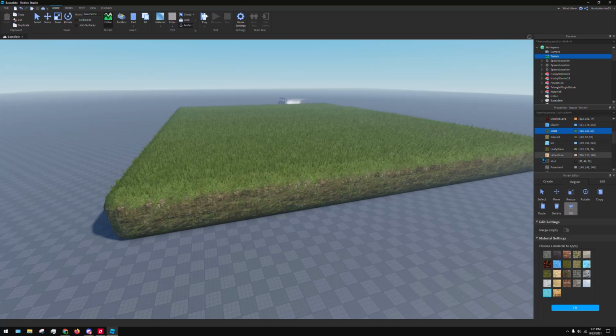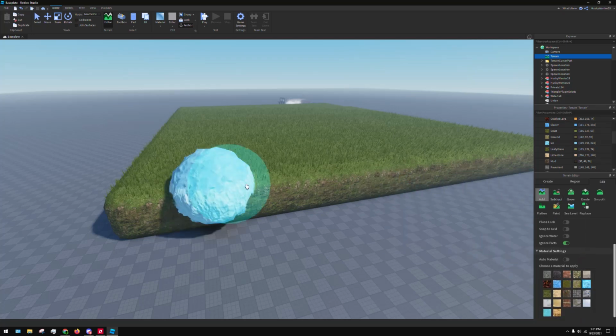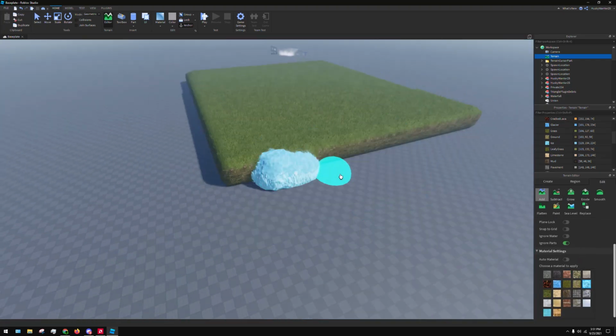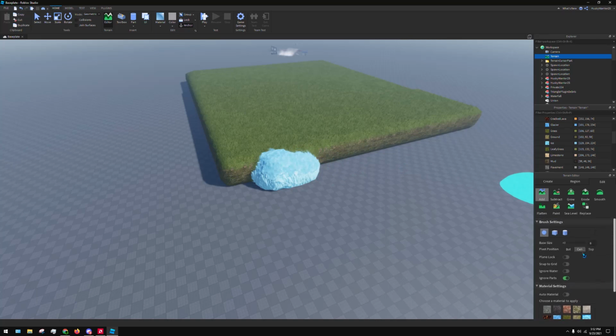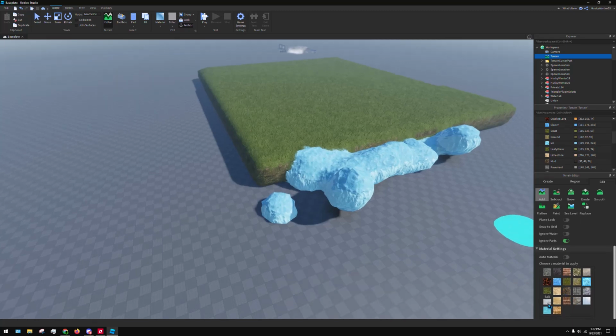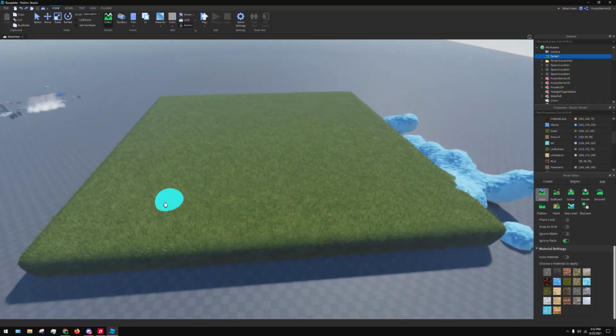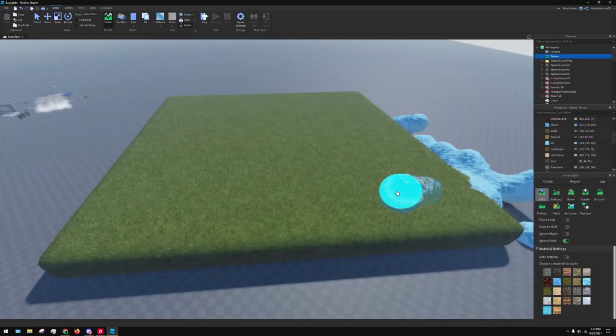And you can go to the create tool, or no, edit tool, and you can add ice, and you can also change the strength and size of the tool you want to use for finer details or more rough sketching. Add water. Ignore parts is a new thing. It might be a beta feature even.